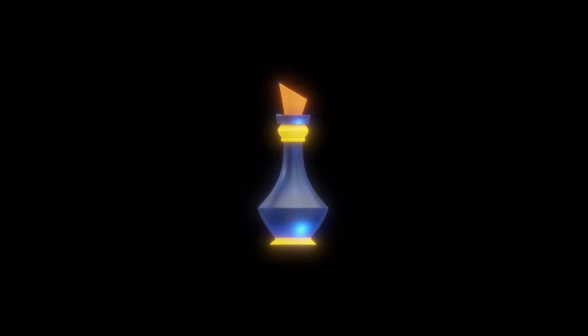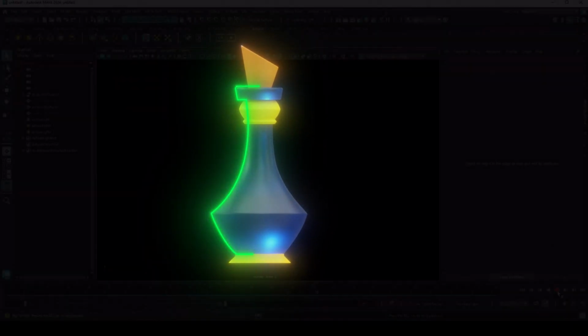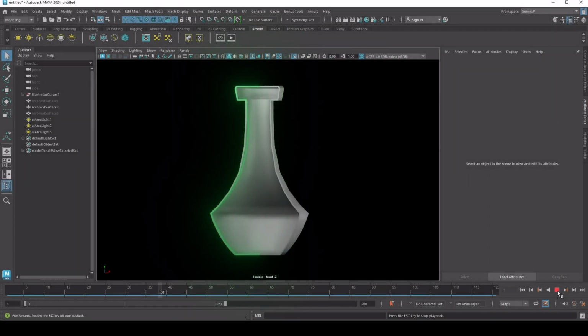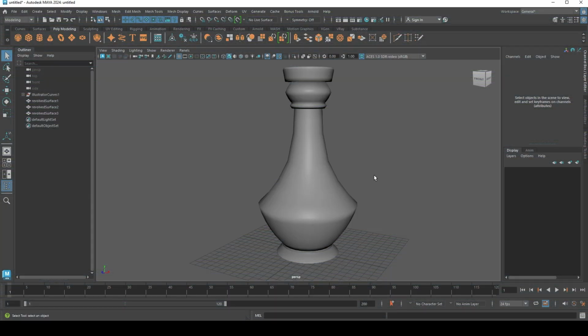One effective method to speed up our modeling process, especially for creating objects like this potion bottle, involves using curves to outline the object's cross-section or profile. We then utilize the Surface Revolve tool to extend this cross-section around a specific axis, shaping our desired 3D object.